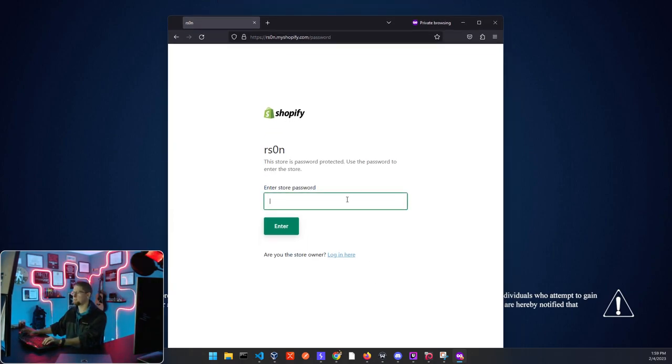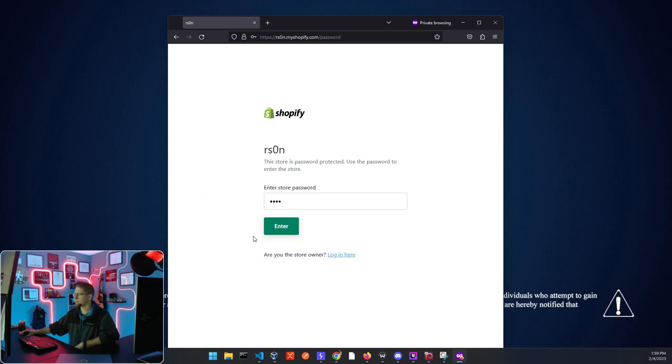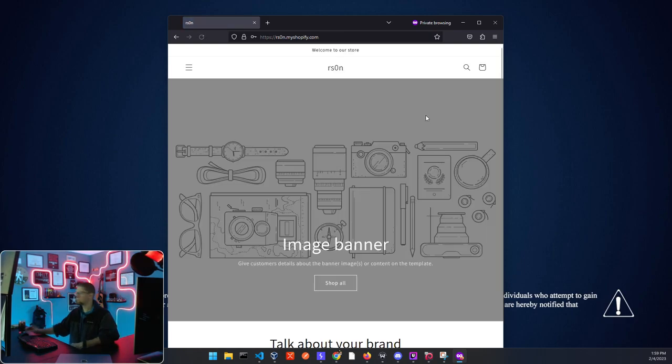You can see that it just asks you for a password, and I can type my, that's just RS0N, and it'll allow me to get it. So, not a major secure password, just allow people to come to the store itself, but if you don't want certain people to come in there, and I can exfiltrate that may be decent. It's not going to get us our 200K, but we're starting to put the picture together.